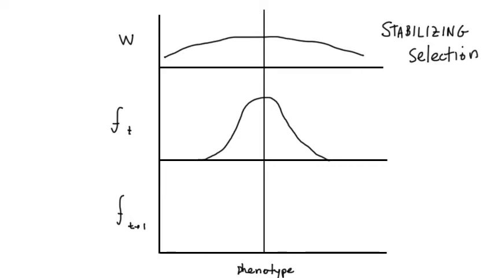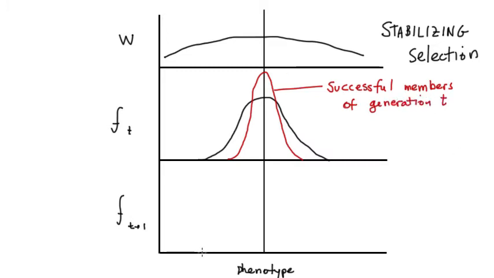With stabilizing selection, the fitness surface humps in the middle. The phenotype most favored by selection is near the average phenotype. When this is the case, you would expect the successful survivors and reproducers, that is, the parents of the next generation. I drew these in red last time, so I'll do that again here. These will be closer to the mean, and the offspring of those parents should have the same average. No change in phi bar, although they, like their parents, would tend to be closer to the average, having a smaller standard deviation relative to what you would have if there were no selection at all.